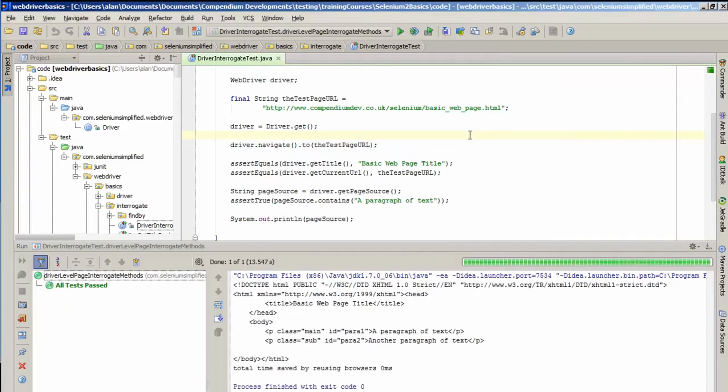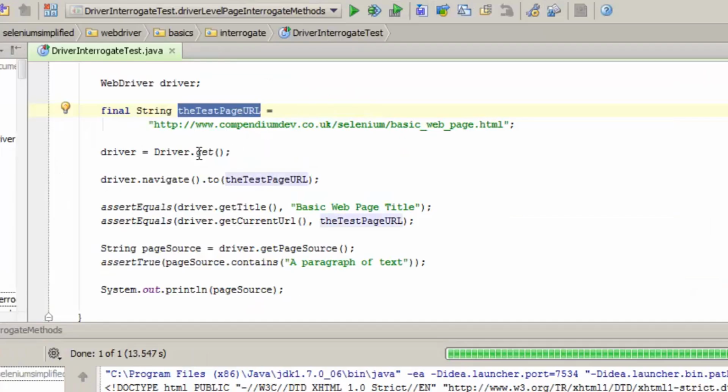There we go. That was fast because all the test does is, given a URL, go to that page, navigate to that particular page, assert that the title is equal to what we're expecting, basic web page title. Assert that the current URL is equal to the URL we told it to navigate to.